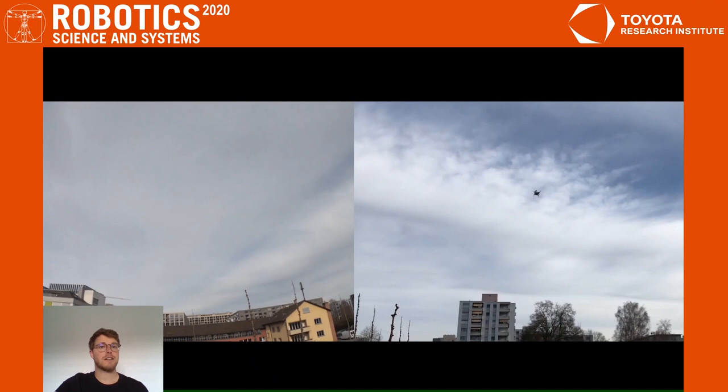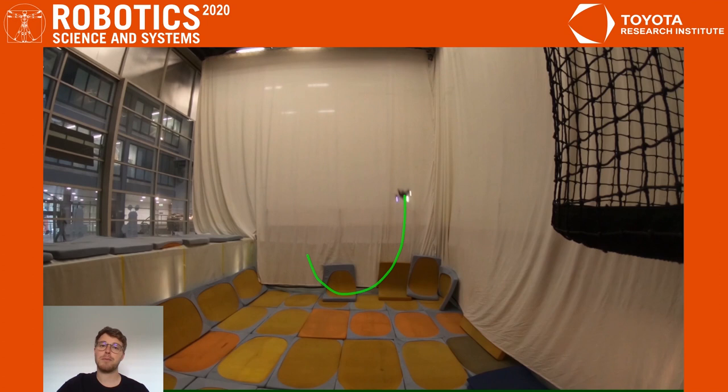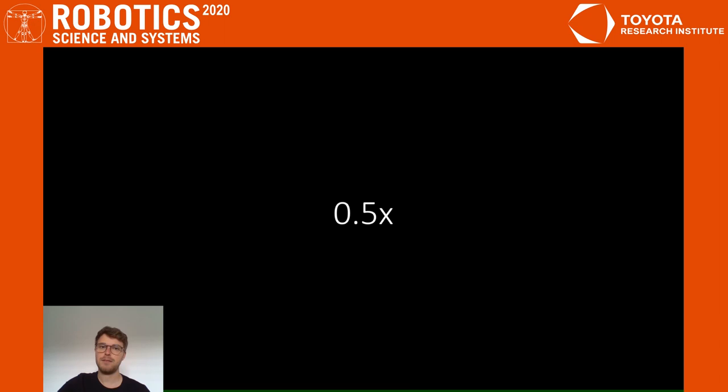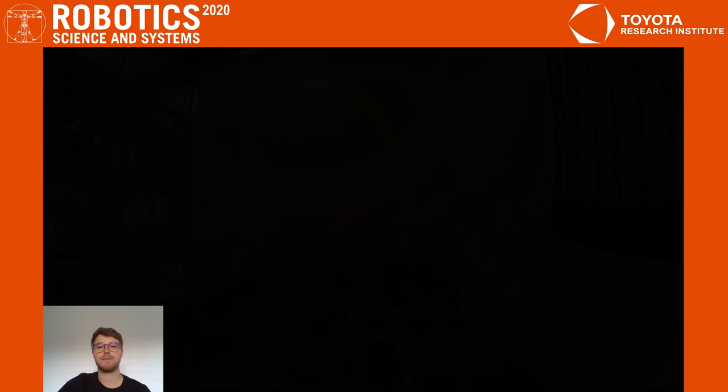Acrobatic flight with quadrotors is extremely challenging. It requires high thrust and extreme angular accelerations that push a platform to its physical limits. In this work we show for the first time that a vision-based autonomous quadrotor that only has access to onboard sensing and computation is capable of flying acrobatic maneuvers with accelerations of up to 3 g. Despite the perception and control challenges raised by such accelerations, our drones can fly all maneuvers in a robust and reliable fashion.